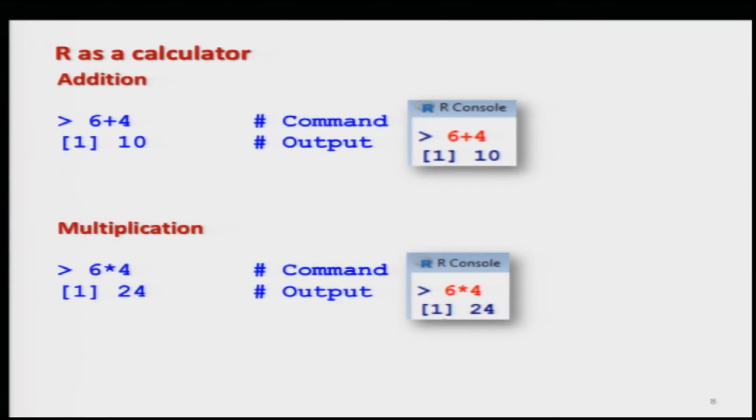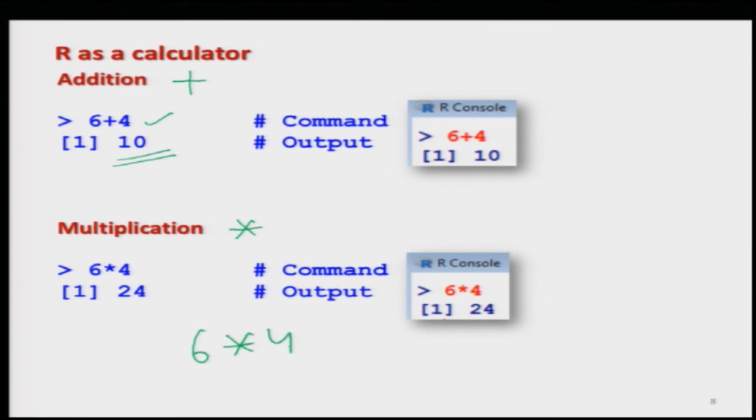Now I come to another aspect, how you can use R as a calculator, how you can operate the different types of commands like addition, subtraction, division, multiplication. So in R, if you want to use the addition sign, then the symbol is very simple, the usual plus sign. So if you try to give here 6 plus 4, then this is here 10. Meaning if I want to add 6 and 4, I have to simply write 6 plus 4. And similarly for multiplication, the symbol here is a star. So if I want to multiply 6 and 4, I have to write, say, 6 star 4.